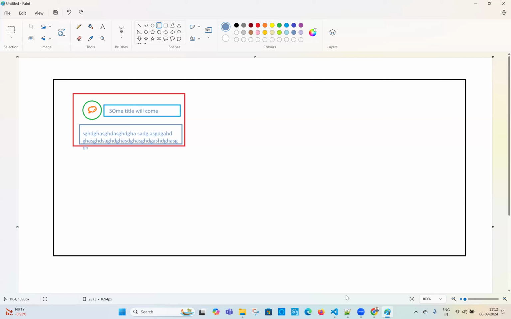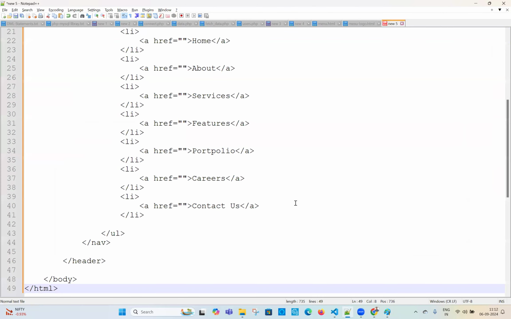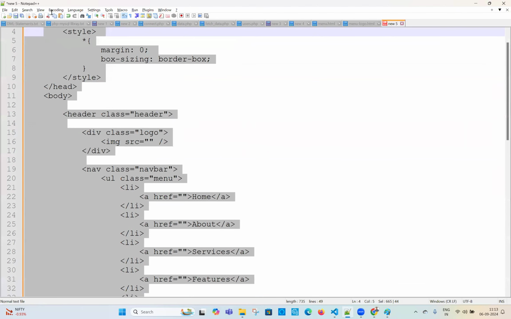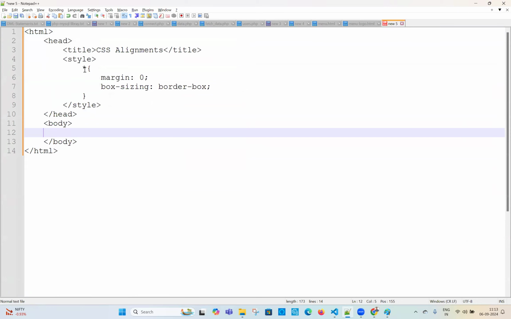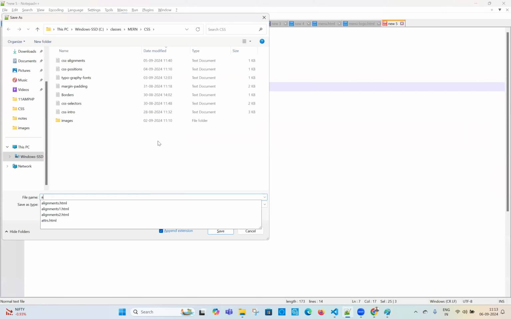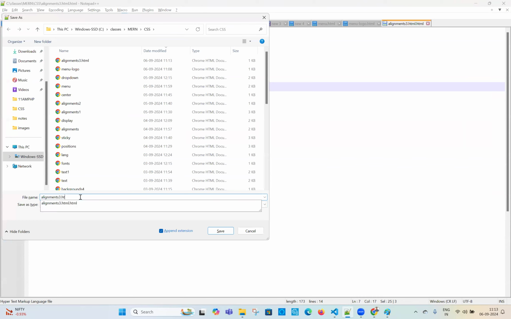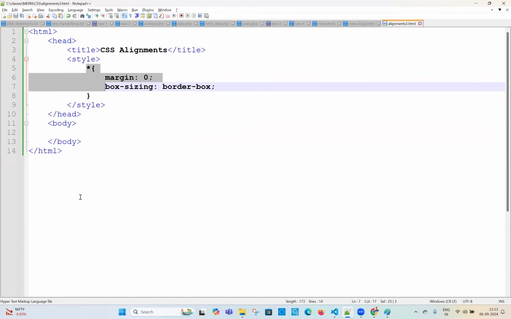If you are able to set a structure, you are very good. I mean, what I want to say is you understand this very nicely. Otherwise, maybe you will see this again. So I'm removing the same thing, and you can keep the same thing. No worries. Let us save the file. Alignments3.html is a file I'm creating. Save as .html.